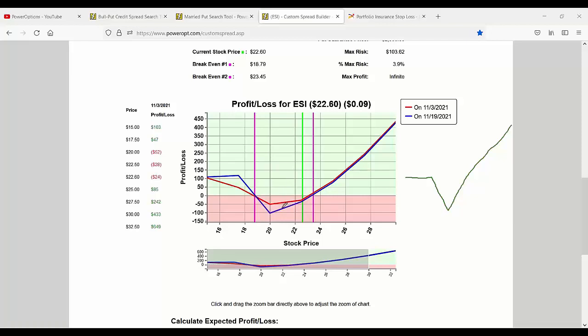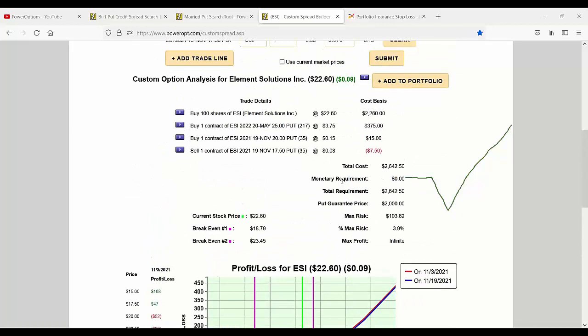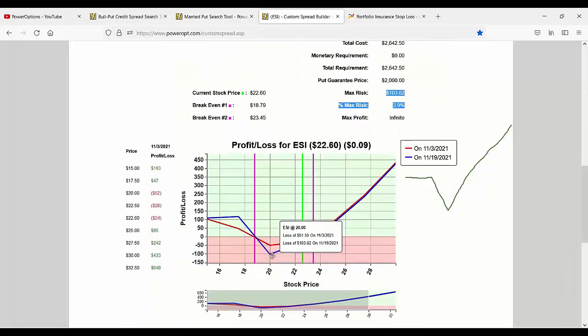Okay. This is just not something that is an income method because we're paying a debit. It's very small, I know, in this case. And it changes the risk to something that, yeah, still gives me unlimited upside, but this double check mark position, I don't really like, in my opinion. So this would have been a $7 debit with the potential to make $2.50, right? $7.50 debit, 7 cents, really cheap. And it takes the risk down to 3.9%, which is just at one peak, and it has a chance to win here.